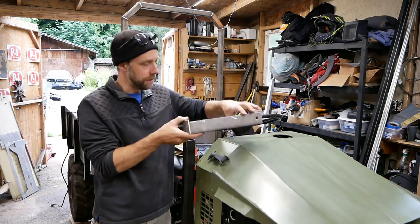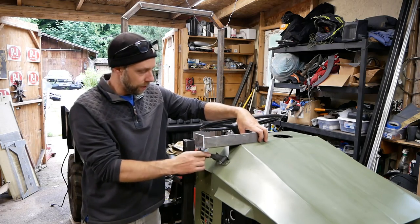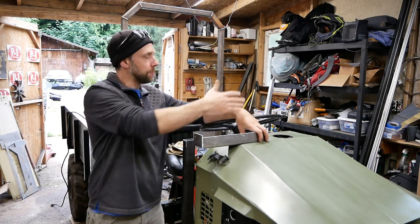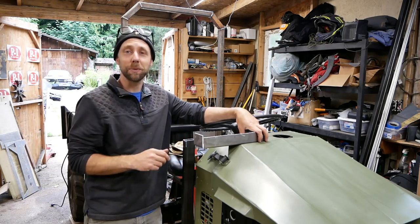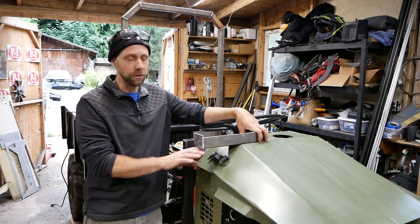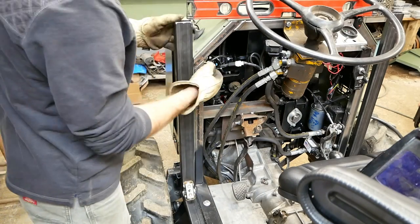This is just a scrap piece of metal I have here, but the cab's gonna have to stick out over this. I should be able to get to the hood releases. I mean, I could relocate those if I have to, but it's gonna have to overhang around here for a nice big window to sit up here. It's gonna be a little strange. Hopefully I can style it in and make it look right. Who knows, worst comes to worst, I put the hood latches down here and put some little LED lights for extra illumination up front. Blend in the imperfections. All right, let's get finishing this thing up.